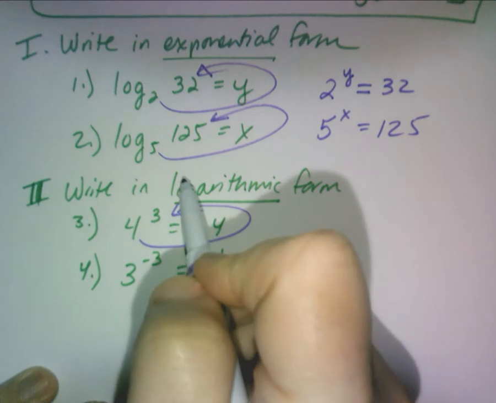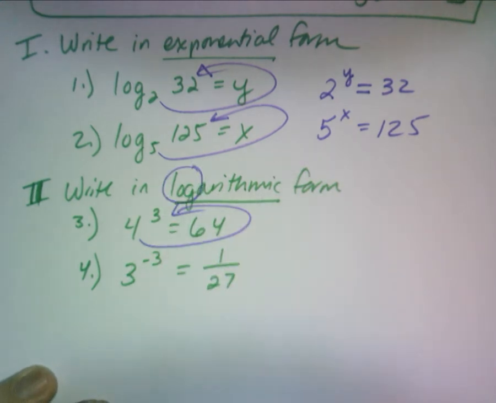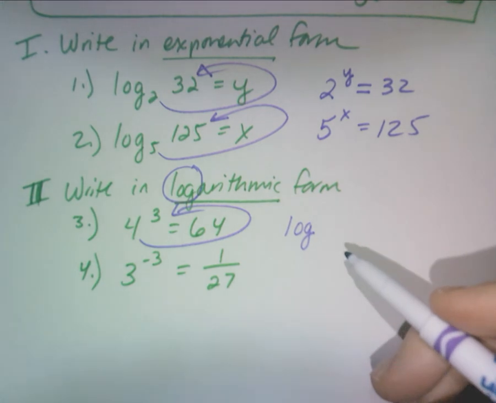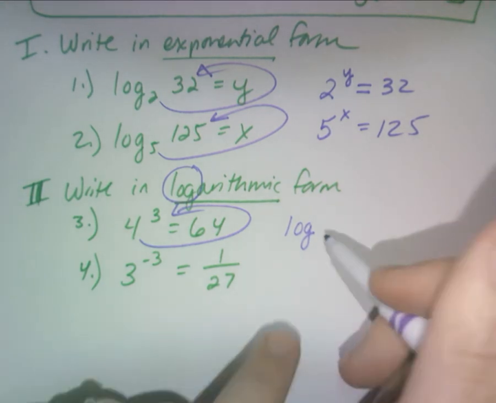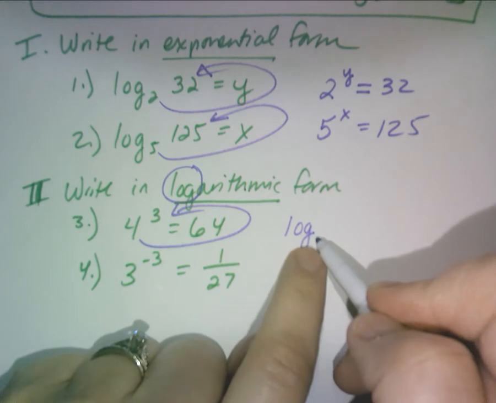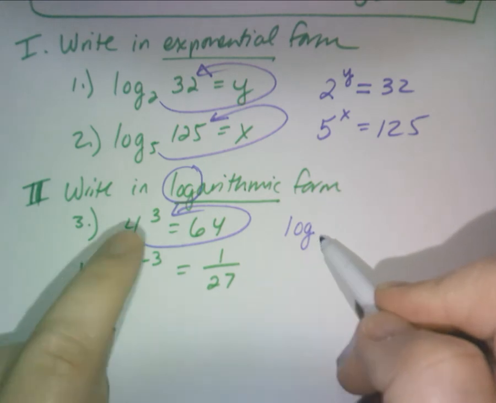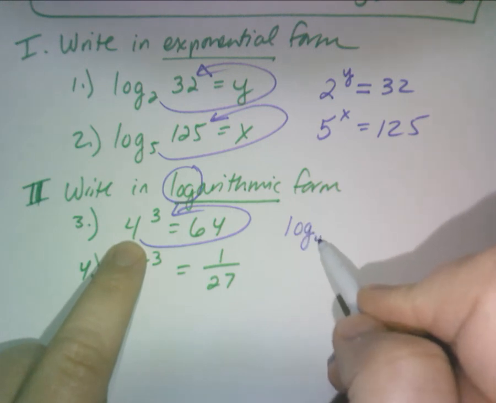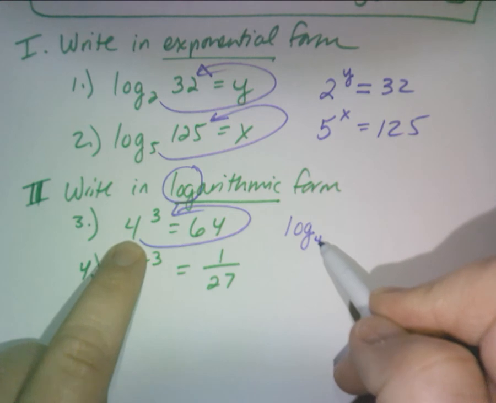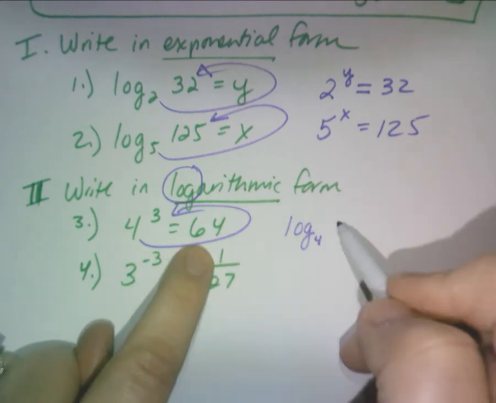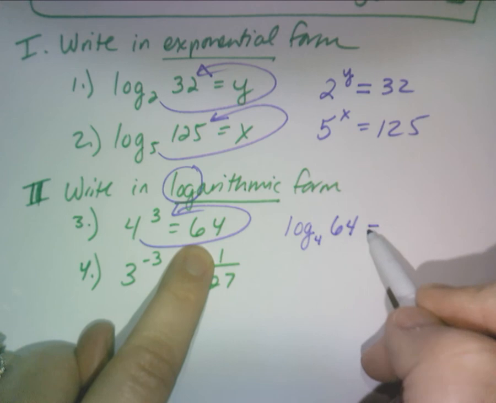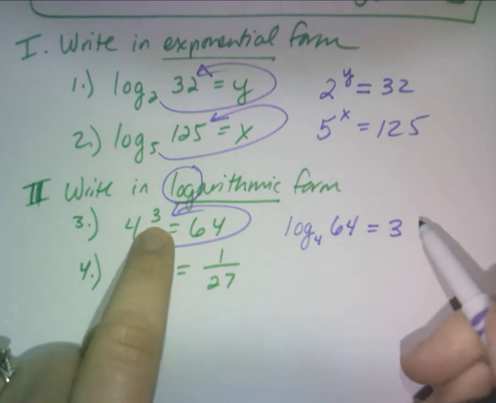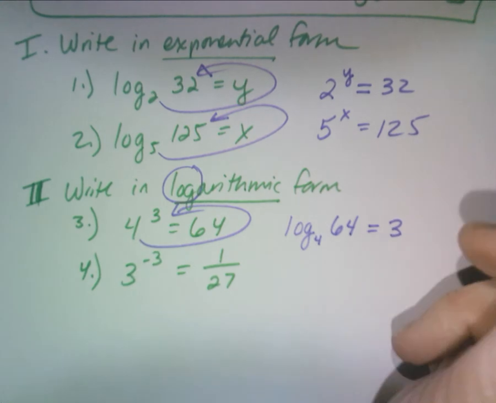So here's the only difference. Because it says write it in logarithmic form, you write the word log. Now you need to be careful with your handwriting on this because I will mark off on quizzes. The next number, which would be the base of the log, goes right here, and that is the first number you zooped. So you'd write log base 4, and you make it tinier, of 64. And then you go to your next number that you zooped, and what would it equal? 3. No solving, we're just logging, that's all we're doing here.